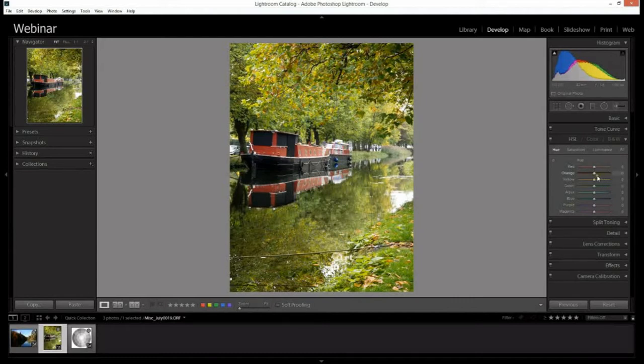Now, let's see if we start manipulating the oranges, and what we can see there, yeah, in the trees, it's having an effect. It is also having an effect on the barge as well, because as we saw with red, there's a lot of orange in the reds too, and unfortunately this is something that we can't really avoid. But if I go to the right, you can see it losing all those colors in the leaves, but certainly going to the left has brought out a massive difference already. We can see a lot more colors coming in those leaves.